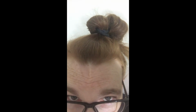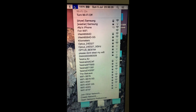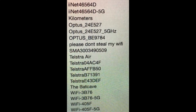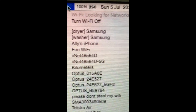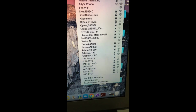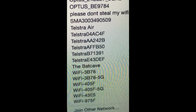Check it out, fellas. Yep, definitely rocking the messy bun. Sometimes I just have fun looking at the different types of Wi-Fi channels there are. Please don't steal my Wi-Fi. Samsung dryer and washer. What the hell do you need Wi-Fi for? What else we got here? The Bat Cave. Oh, I know where Batman is now.